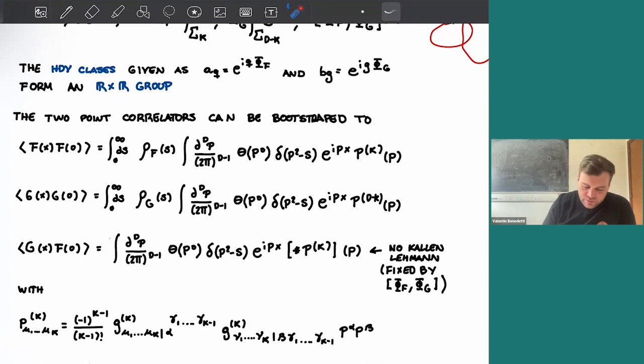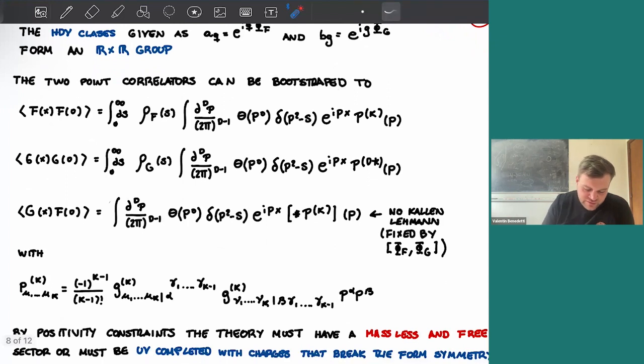But essentially, in the most general scenario, what we get is this correlator here for the FF correlator, where we have included a Källén-Lehmann function. And this is a polynomial that is quadratic in the momenta, and the rest of the indices are contractions of the metric. The same applies to the GG correlator. And the one which is most interesting is the GF correlator. The only possible structure it can have is this one here, where we have not included this Källén-Lehmann function. This is because it can only be closed on F and closed on G if this Källén-Lehmann distribution is non-linear, namely if the theory behaves as massless, or this correlator behaves as massless.